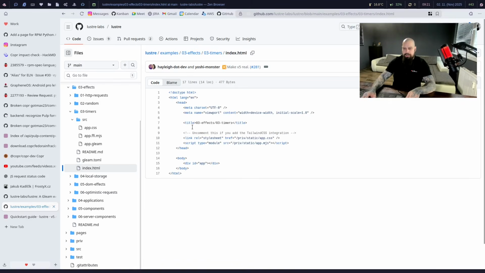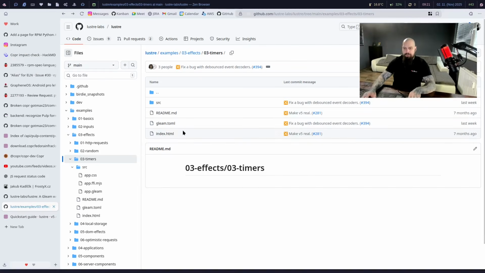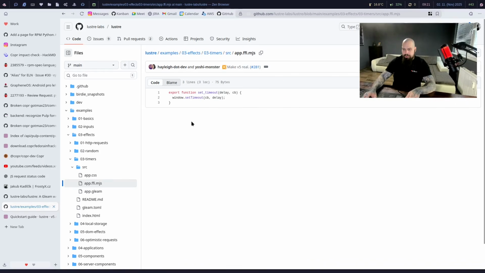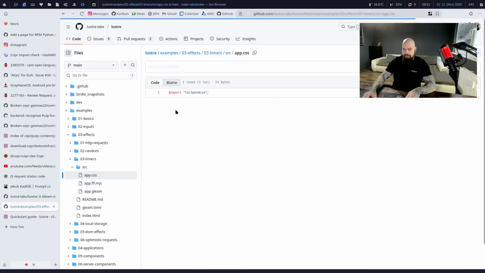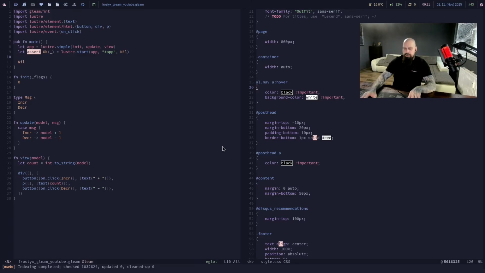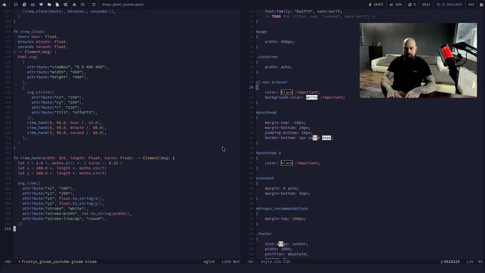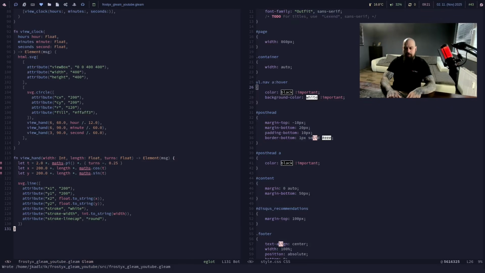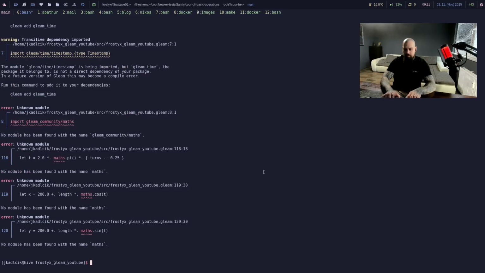Also, here is an index, and we don't have any index in our project. So we will definitely need to do that. I have no idea what this is. However, if we take this and delete everything, and again, what happens now?